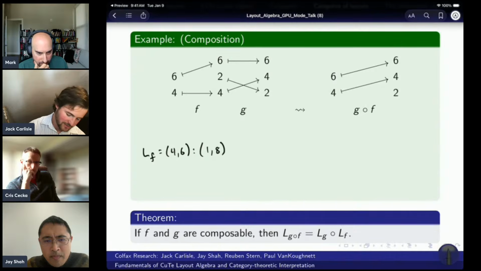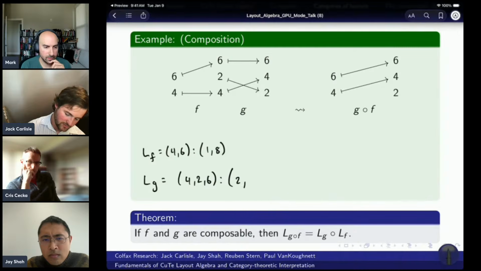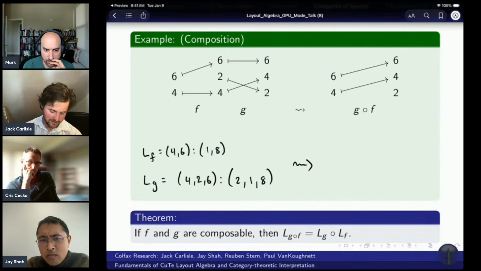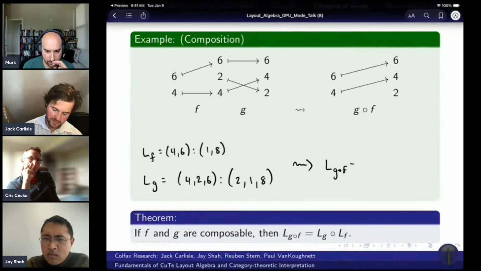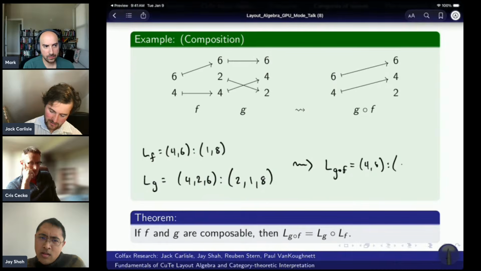And here LG is 4, 2, 6 and 2 and 1 and 8. And our theorem implies that if you want to know the layout composition of these two layouts, we'll just compose the representing tuple morphisms. And you'll get something like 4, 6 and 2, 8.